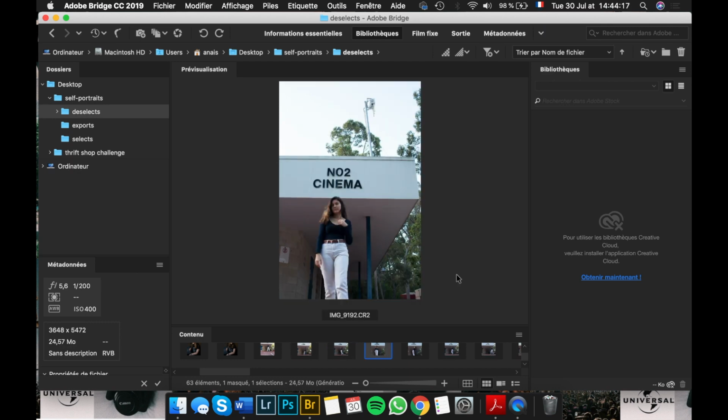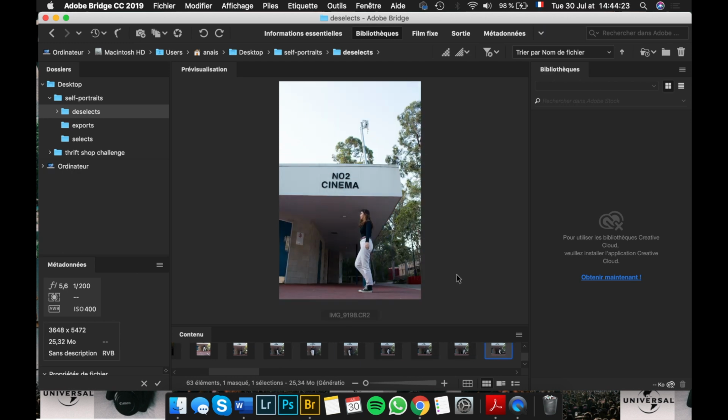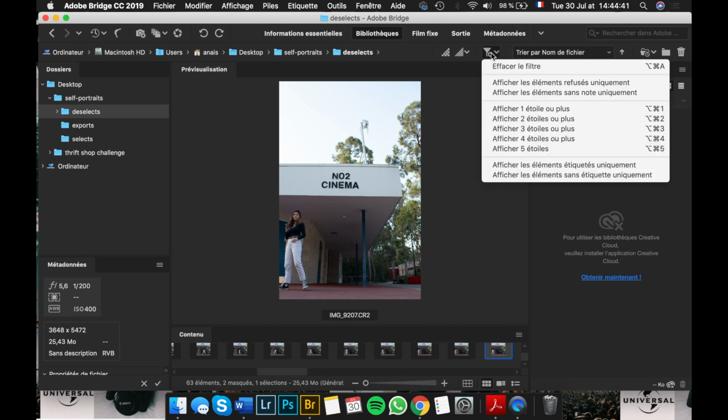And if I like a picture, I'll star it. For example, I like this picture, so I am going to put 1 star on it. So I press Command 1, and that's 1 star. So I'll go through all the pictures, star the ones I like, and then I go in through this little thing.